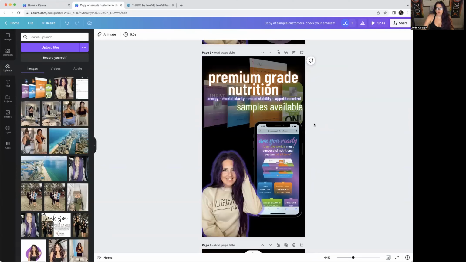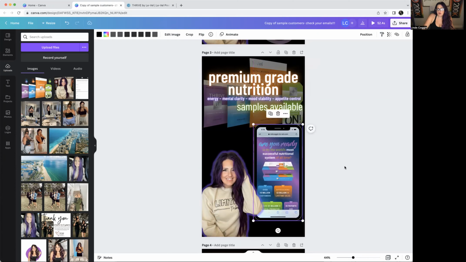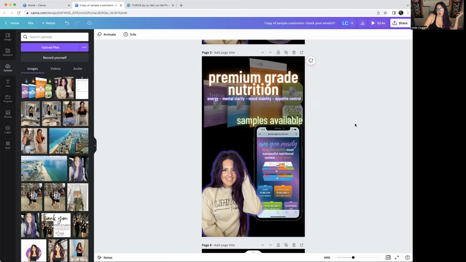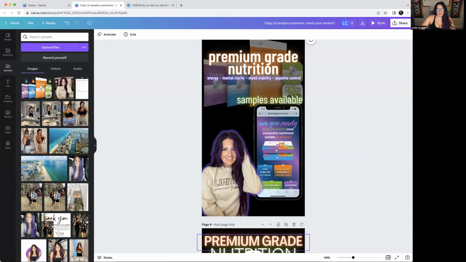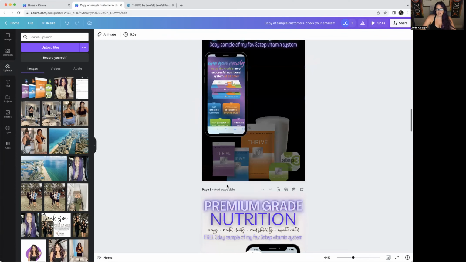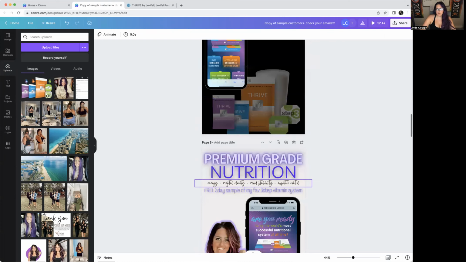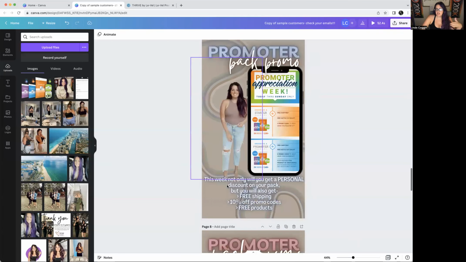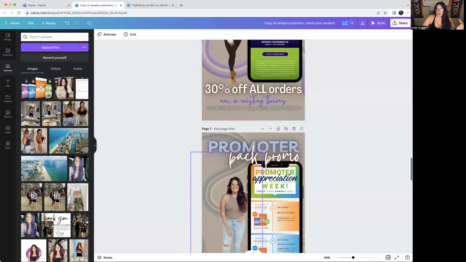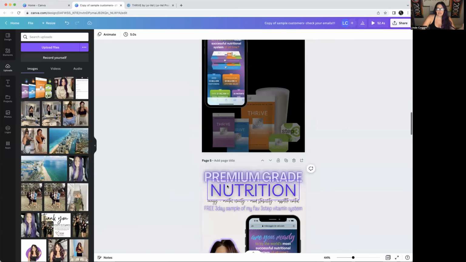Super, super simple. This is some of my favorite stuff to do. I also love to play around with Canva. There are so many things that you can do, so many different options available: different fonts, different colors, all the things. So this is probably one of my favorite things to do, and super, super simple. I do tons of my promos this way. It doesn't take me a lot of time.